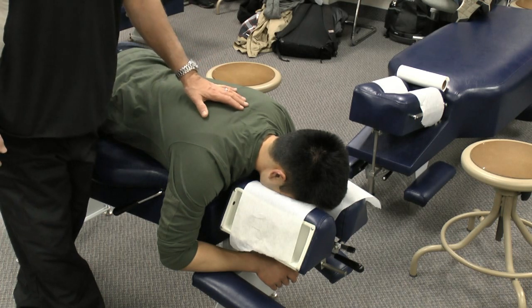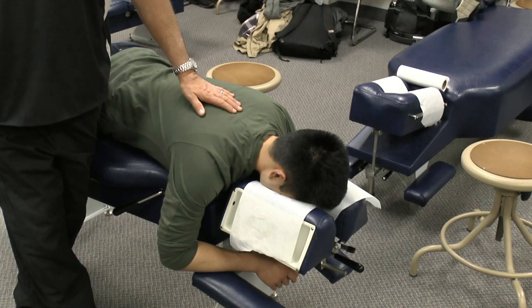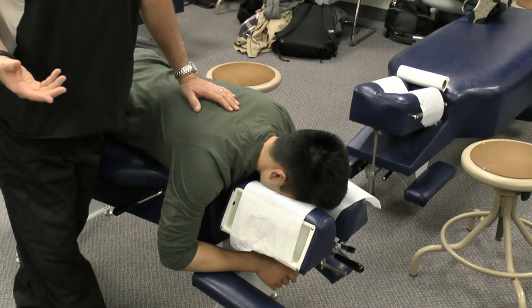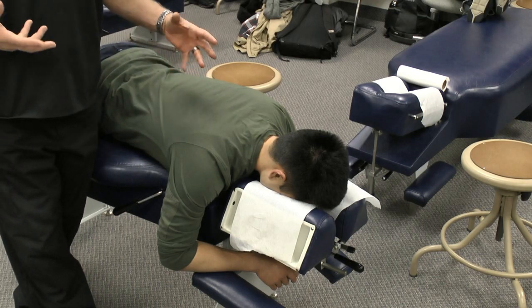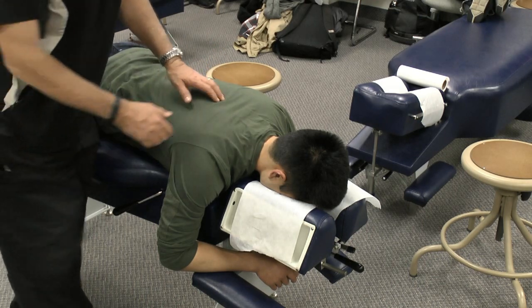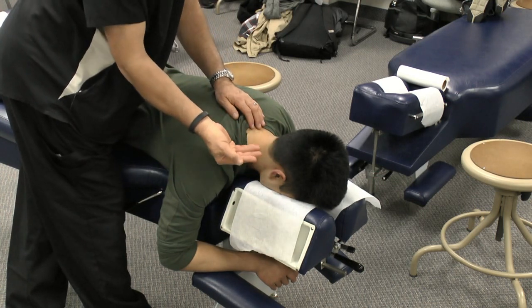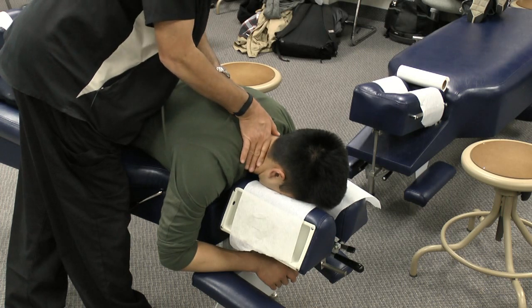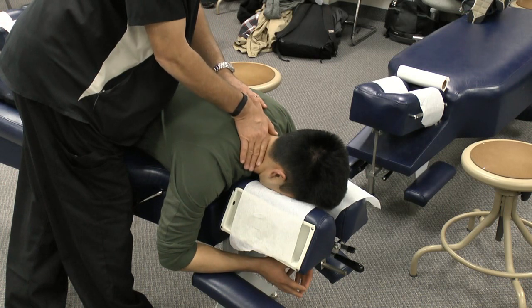These adjustments work best with patients who are moderately stiff, not too flexible. The real hyper-flexible patients, you're much better off with a supine type of adjustment because you'll have more control of getting the patient to the position that you need. So for this adjustment, obviously our patient's prone. It's an index contact right along the articular pillar. Use a very soft part of your hand, very gentle contact.